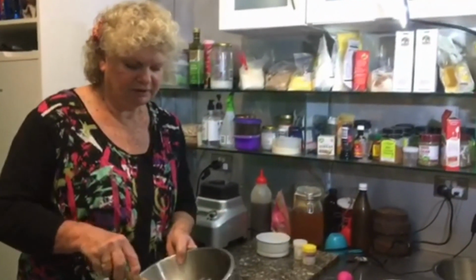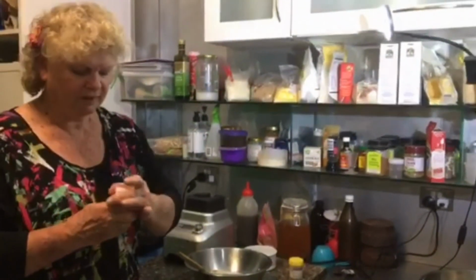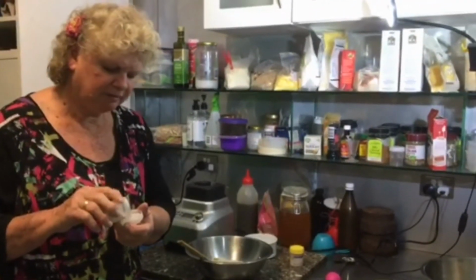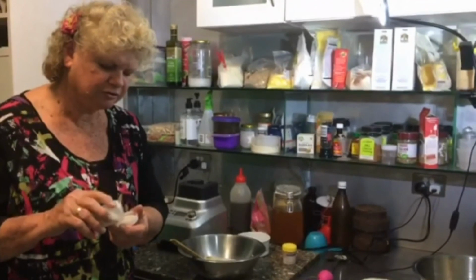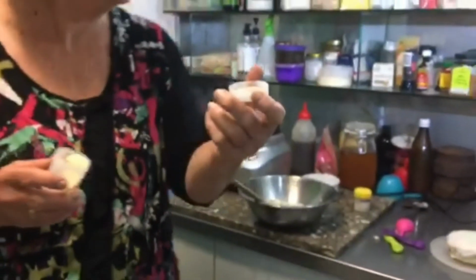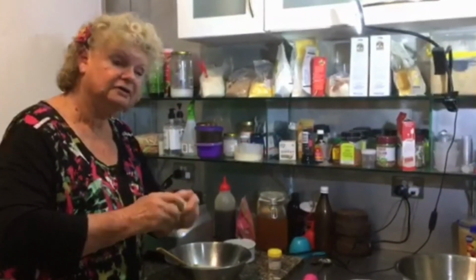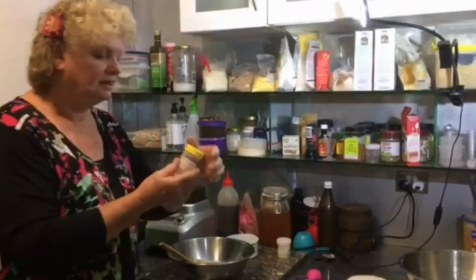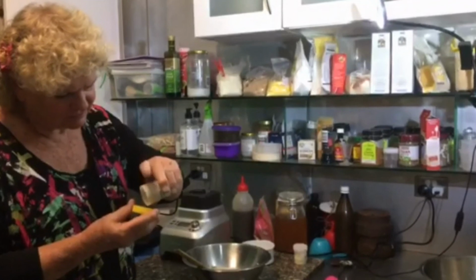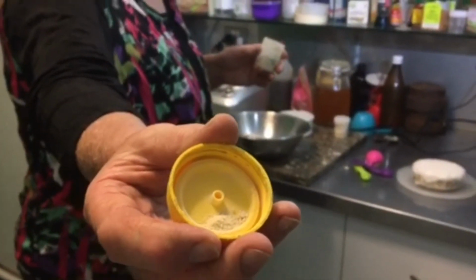All right, well now I've got the lovely smooth cashew paste in the bowl here, and I'm going to add the 2 cultures. And this one here is a cheese culture. And I'm going to add just a little tiny bit in here because this culture will actually grow within this cashew base. So that's plenty of culture there. And that will give the lactic acid that it needs to actually preserve and to mature the cheese. And this is the magic ingredient here that grows that white mold cover over the cheese. And this is how much I'm going to put in. And that also is plenty.